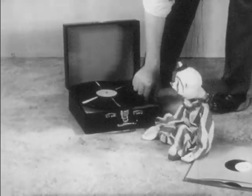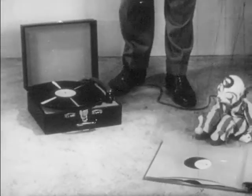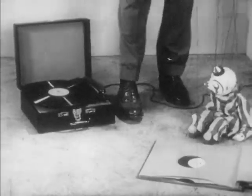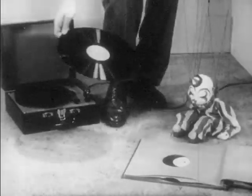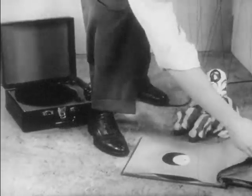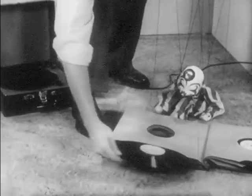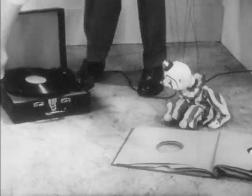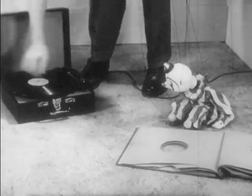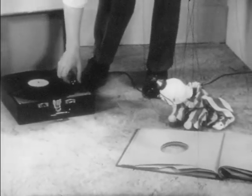Oh, Piro, what's the trouble? That one was too fast, wasn't it? Yeah, that was fast. Well, maybe we can find one that you can dance to. Here, we'll put this back. Now... Oh! This one should be all right. Yes, I think you'll like this one. We'll put this on very carefully. Now, listen.